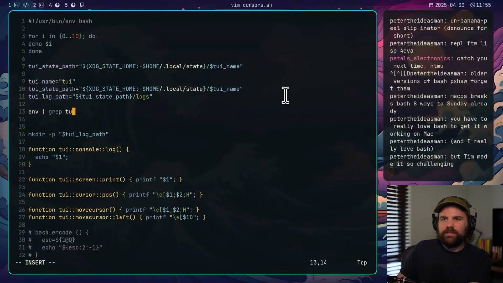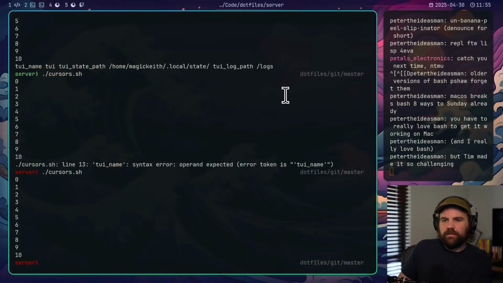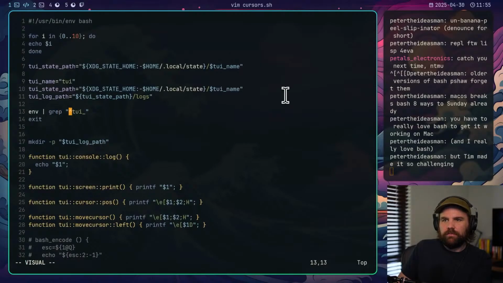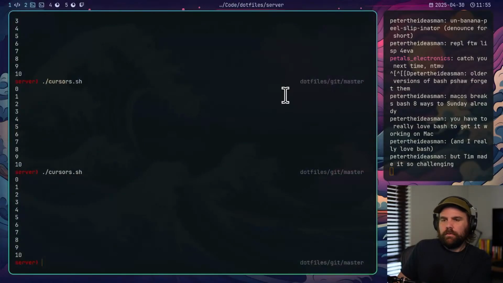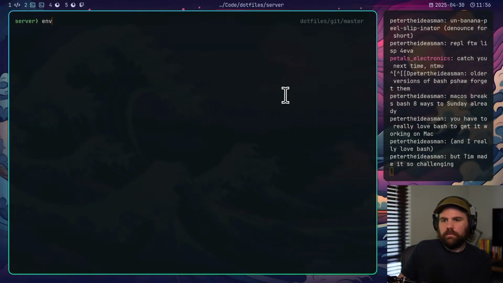Env grep TUI. Because these are environment variables, I think, right? Nope. Maybe I'm not. foo equals bar, and grep foo. Oh, maybe I have to export foo equals bar. Env grep foo.